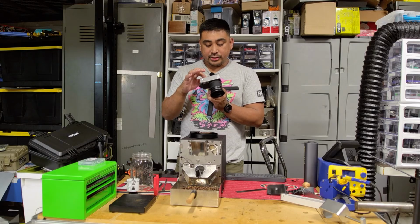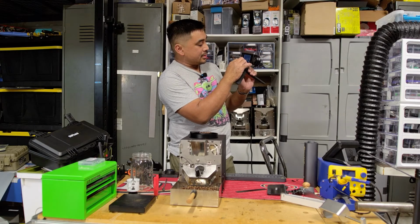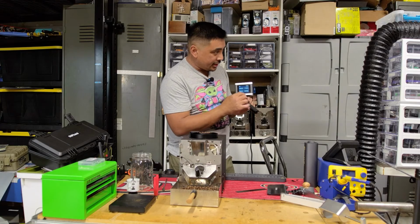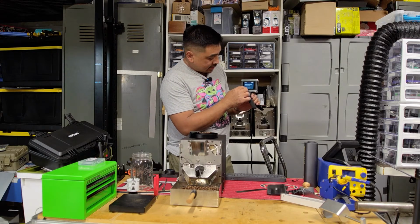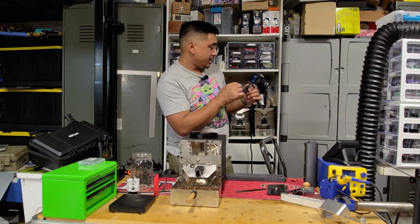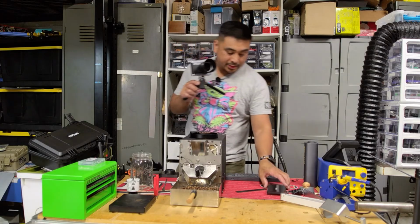Nope. Exit calibration. I'm not really a fan of their system. So go to here, and then we go to this thing. We go to calibrate, and then color test calibration. Oh, enter the two values on your color card. Okay. So this is where the color card comes in. All right.